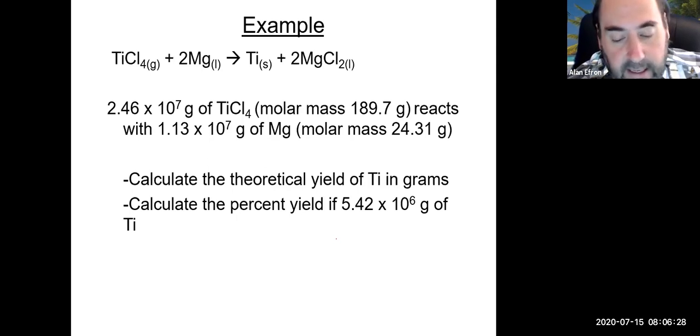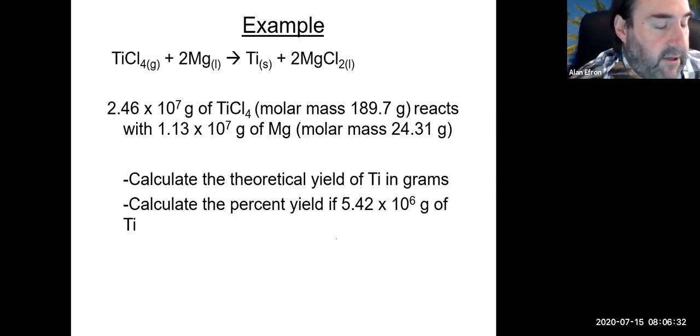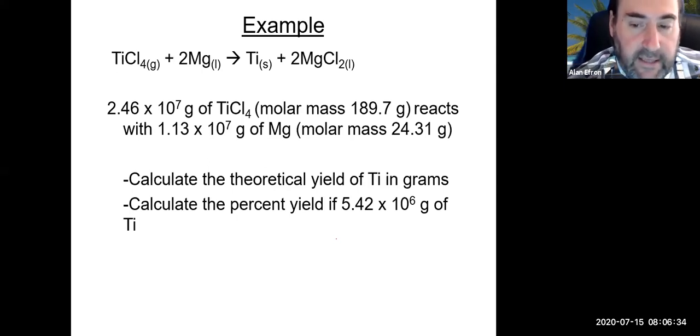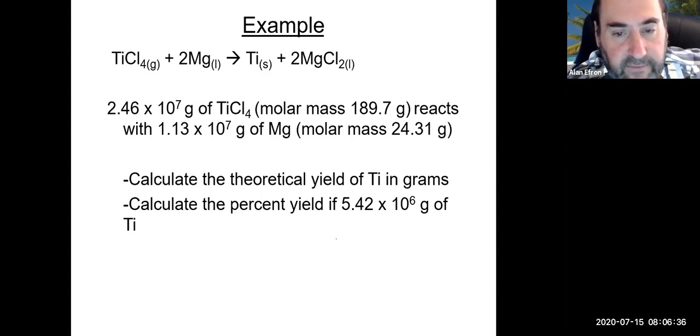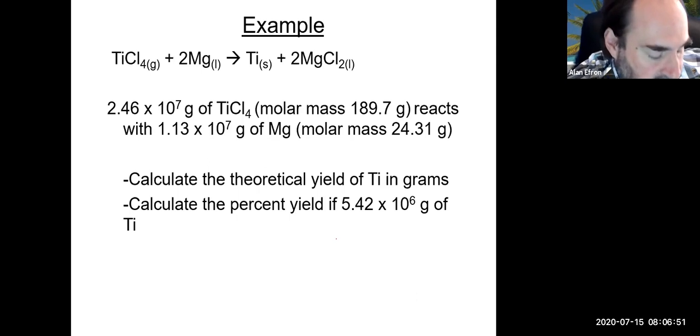Now, really all stoichiometry is just a conversion factor, and unlike going to a table to figure out the conversion factor, we figure out the conversion factor by using the balanced equation. So it's always important to have a balanced equation. And there's really four basic steps when you do a basic stoichiometry problem.